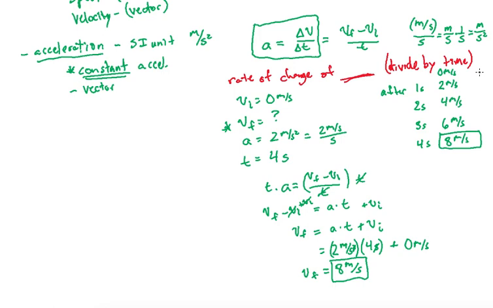If we had started at 4 meters per second, we would have done plus 2, 6, 8, 10, 12, we would have come up with, right? And look at this equation down here. If I went down here just to this part, and instead of starting at 0, I started at 4, I'd end up with 4 plus 8, and I'd get 12 again. So this would have given me 12 if we had started at 4, and this would also still give me 12 if we started at 4. So they're consistent with each other.